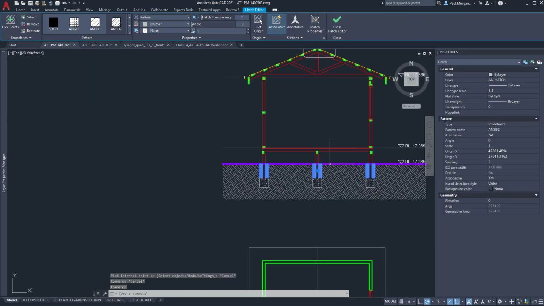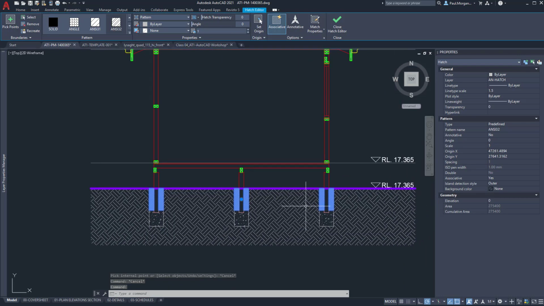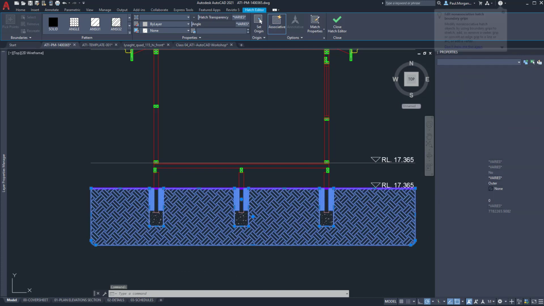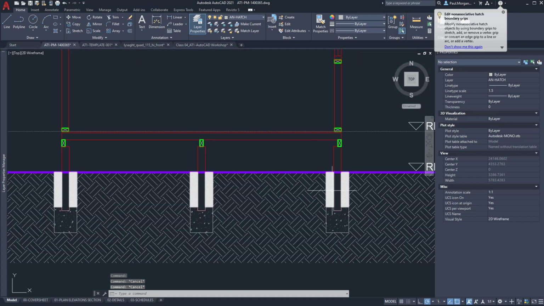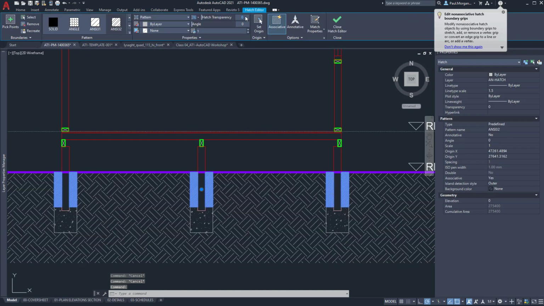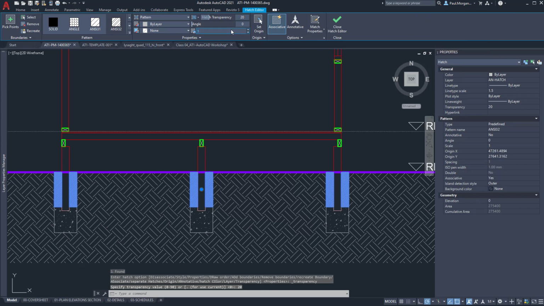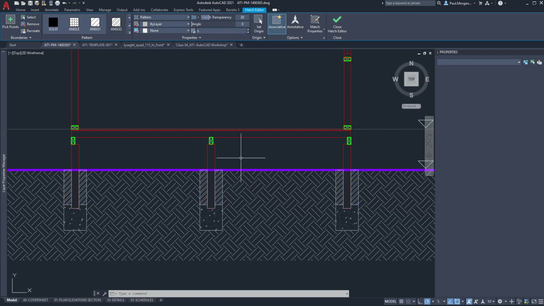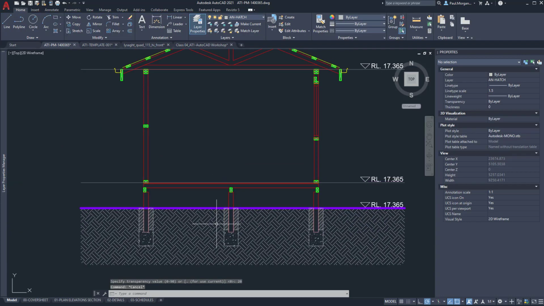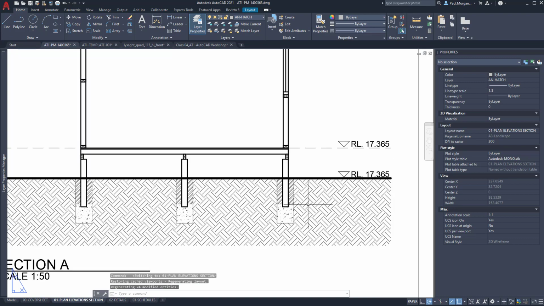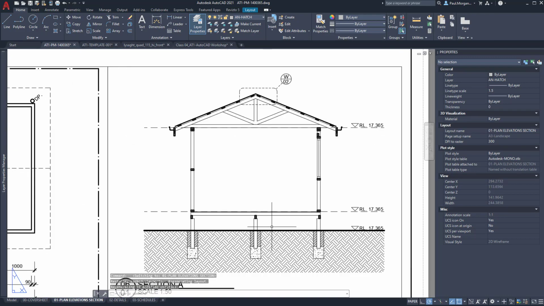Click on that hatch environment and notice that they all select together because they were all done at the same time within that one hatch command, whereas the others are separate hatches because they were done at different instances. So I'll click on this hatch. Again, I want to change the transparency to 20 and the angle is fine, and the size I want to increase to say 3, maybe even 5. That looks good. And I'll go back to my sheets. And you can see how that's appeared. That looks much nicer now. And you can see how hatching really gives that sort of depth and texture to your drawings.